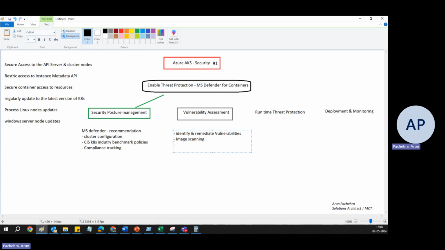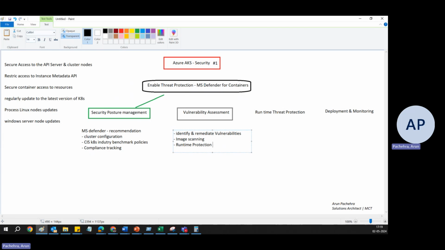Then it can also do runtime protection. How? Well, it monitors running containers as well as nodes for vulnerabilities that might have been missed during the initial scans or that emerge due to changes in the threat landscape. So not only containers, but also the nodes. Not only images, but also the running images. That means containers. All right. So we can take a little example here just to understand.